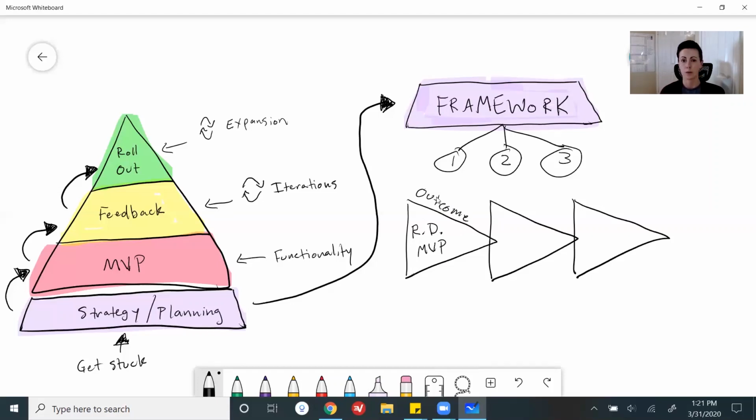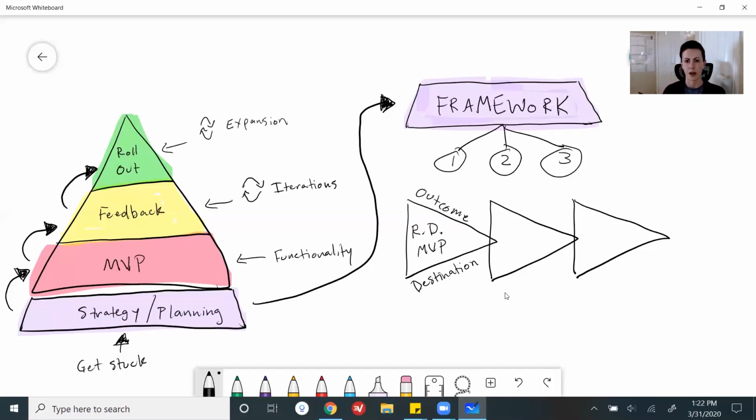Because when it's outcome focused, right, when you are driving towards a very specific, tangible, and granular goal, you have a destination. And you have to have a destination in order to go through the right steps to get there, right?